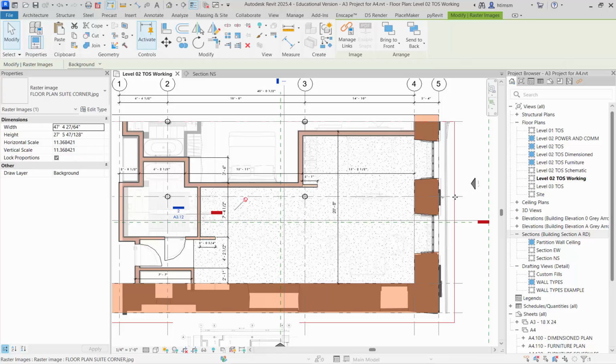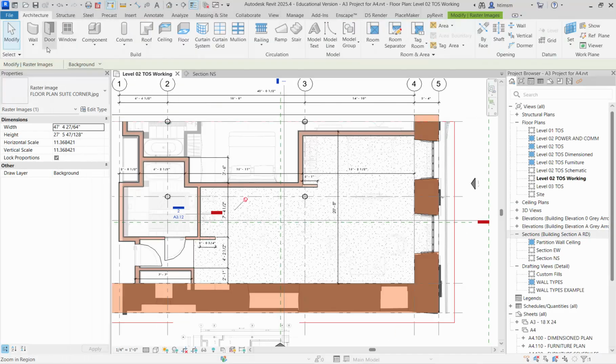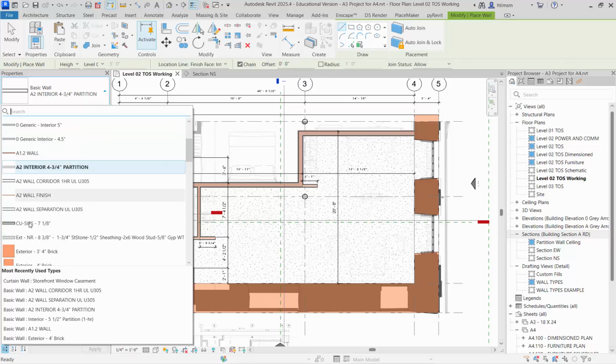So I had that turf torrent wall, which was a little bit like this. It's really more of a thing that goes on the outside of the wall, and it has resilient channel behind it, right? And if we take a look at that in the Revit file, if I go to my architecture wall, architectural, and I go to the pull down, I have the wall finish, right?